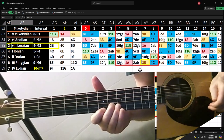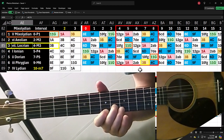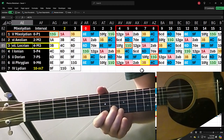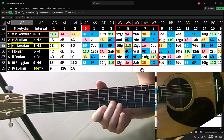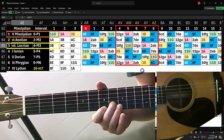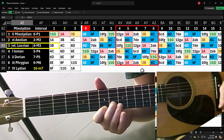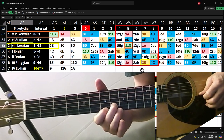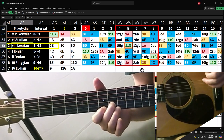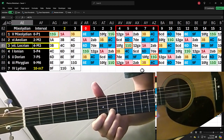And we know that the inverse of the 4 note away major third would be 12 minus 4, or 8, and that's going to be an 8 note away minor sixth. So if I go from the G to the B, that is a 4 note away major third. Going from B to G, that's an 8 note away minor sixth.